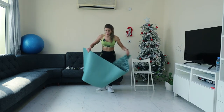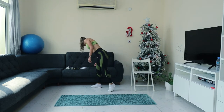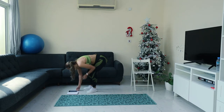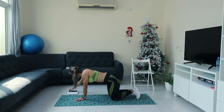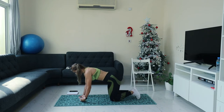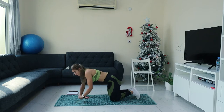Alright, get your mat ready. Have your mat ready on the floor, because we need to do some floor exercises. First, we are going to go on the knees. Okay, let's start. رح نبتدي على الأرض. And we're going to start with 5 seconds. Okay, here. Stretch down and out. Just rotate your palms. Okay, رح نلف بالإيدين بهذا الشكل.